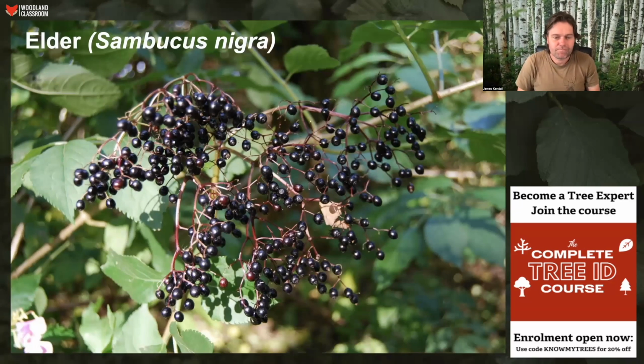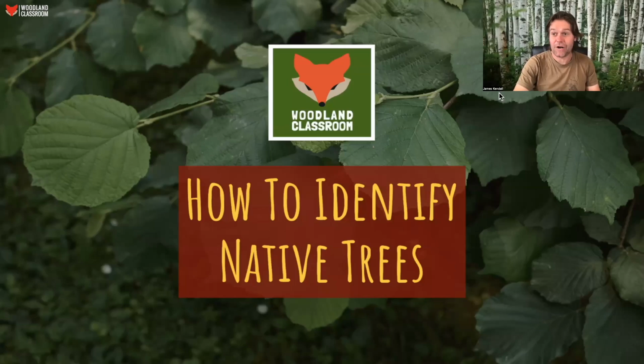Here's the elderberries in autumn, which we should probably be familiar with as well. Again, ash and rowan don't have anything like this. The rowan berries are red and the ash don't have berries. They have keys, like dangling keys, like key fobs in bunches. Cool. Those are the differences between those three, folks. So I think the message here is to look at the whole picture.